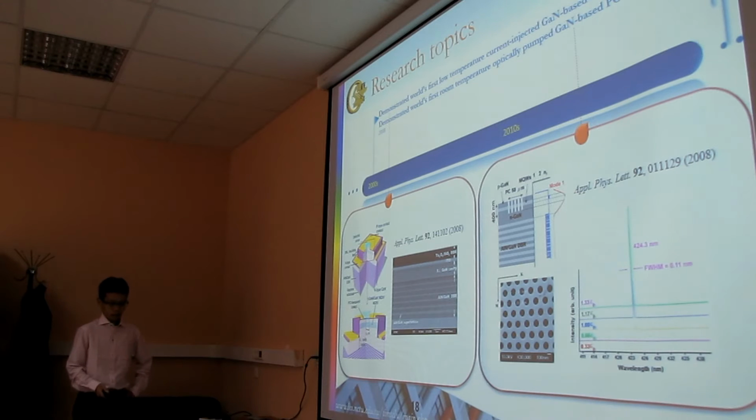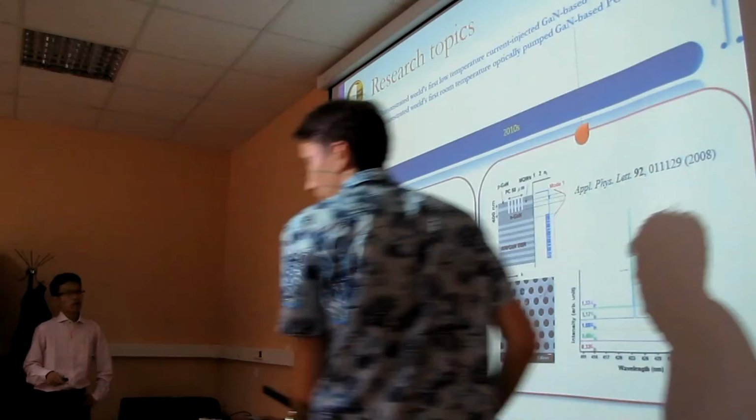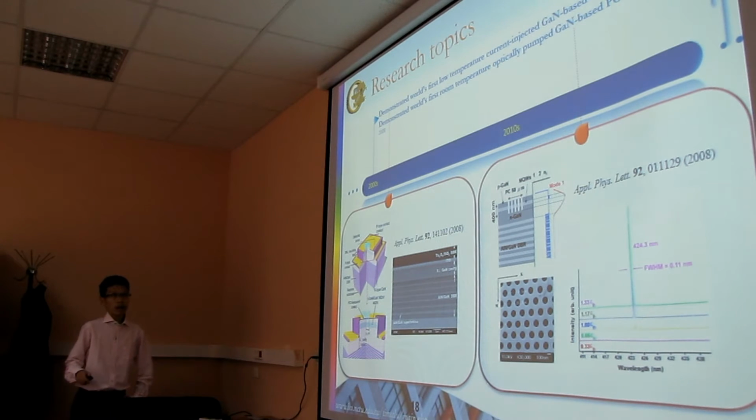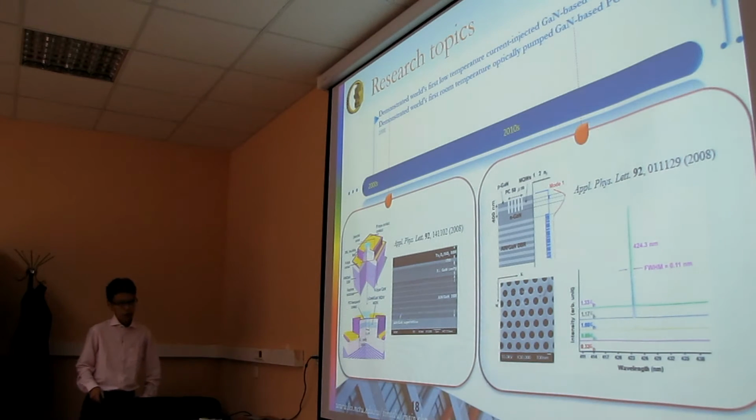So this is a quite important milestone in 2008. We demonstrated the first low temperature current injection nitride based VCSEL. On the left-hand side you can see the schematic of the devices. If you are interested, you can refer to the APL journal. And on the right-hand side, we demonstrated the world's first room temperature optically pumped nitride based pixels. This is some measurements of our devices, and the one below is the image of our devices.